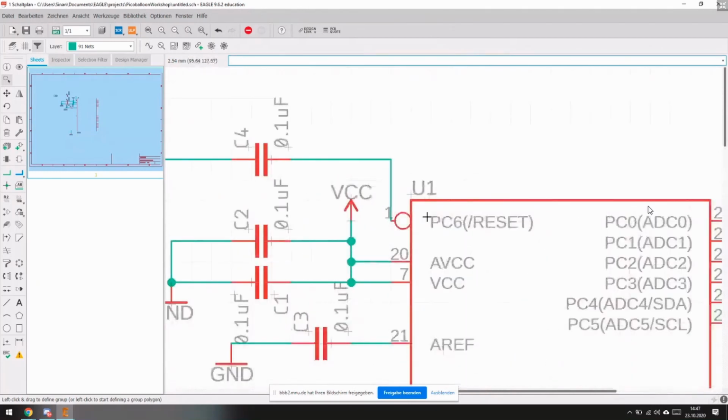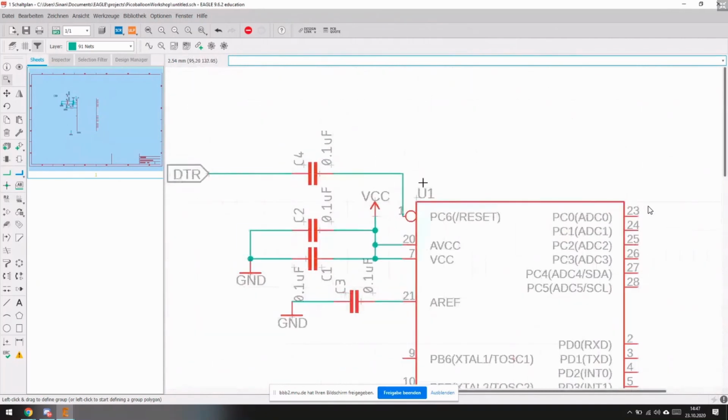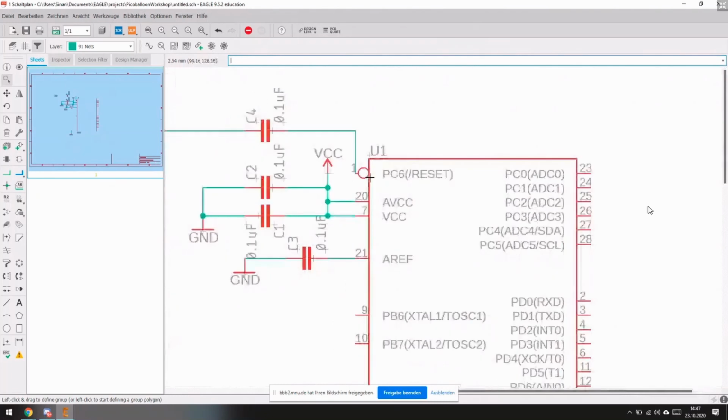So the thing is, I told you the reset pin is inverted. What that means is if there's a digital voltage of 0, like 0 volts or below some threshold, the reset will start. And if the voltage is high, like 5 volts, for example, the reset will not occur.